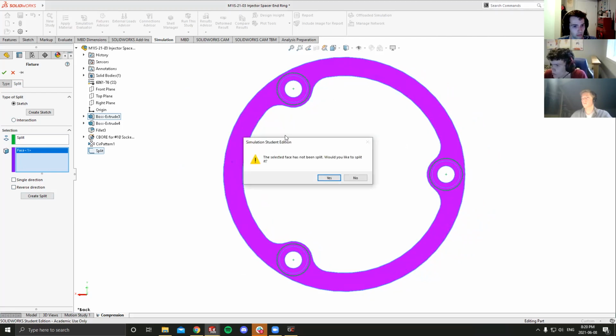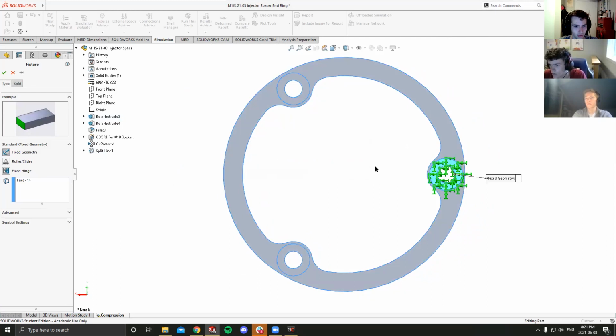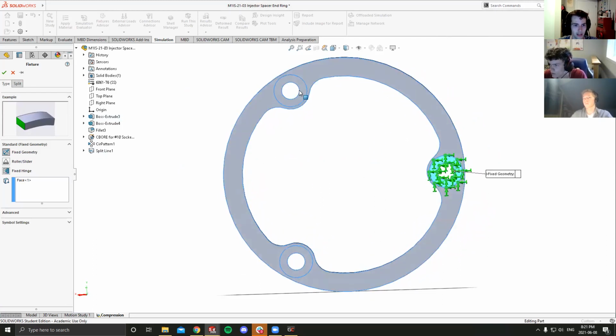Oh no, the selection says the selected face has not been split, but we obviously want to split it. So let's do that. Okay, now you can see it split the face. If we select this face, we only get around the outside. If we select this one here, we have specific holding on that area, which is exactly what we'd like.